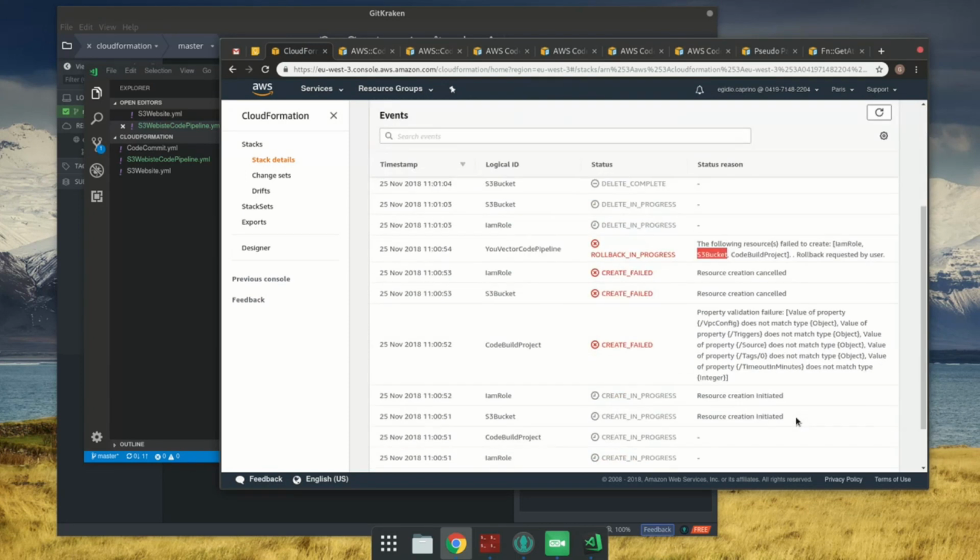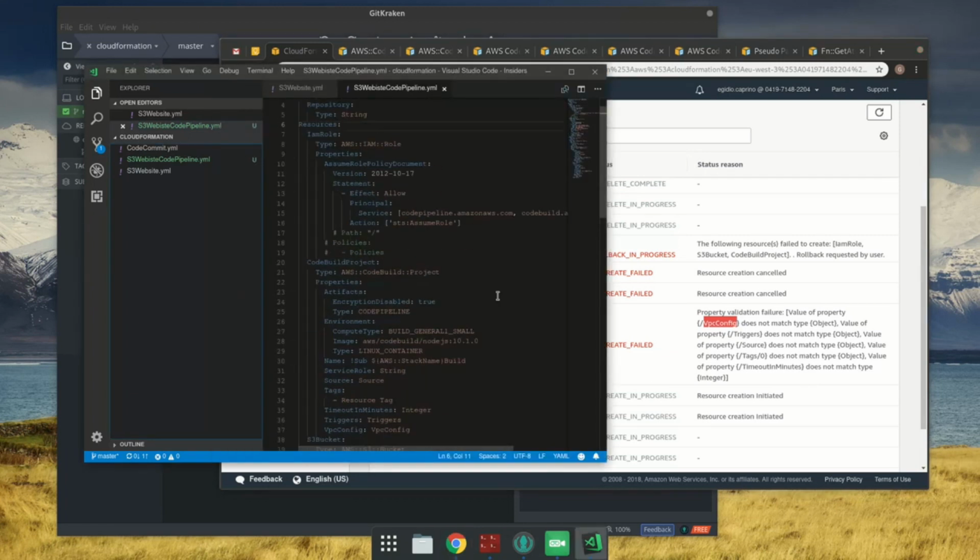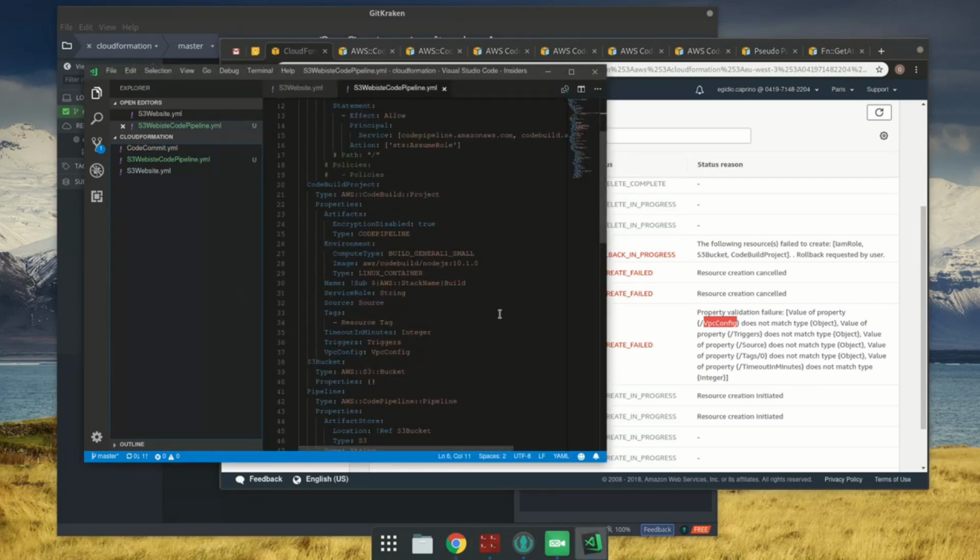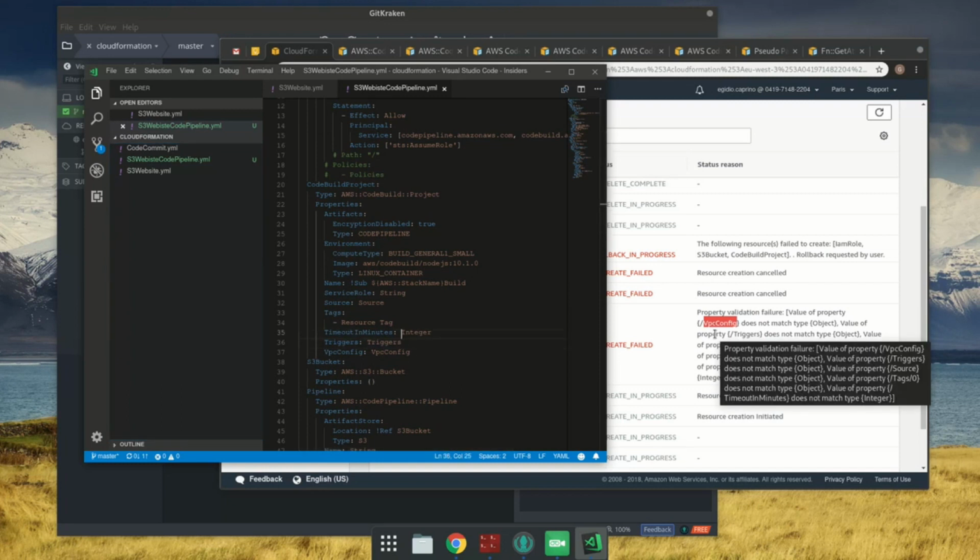S3 bucket. CodeBuild project. Value property does not match. Value of property triggers does not match object. Oh man. Timeout in minutes. Triggers would be config. Tags. Source.